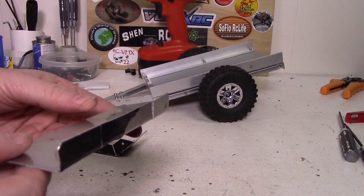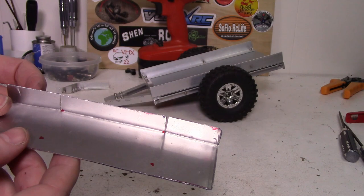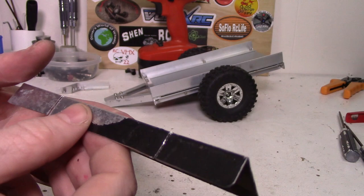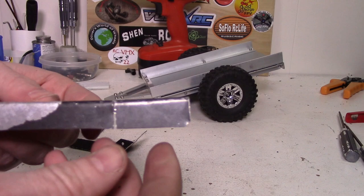Alright, so I got the piece of metal cut out and I've got the first bend in it plus two little cuts. So that's a good order to do it in. If you try to bend it before you put the two cuts in, then unless you have a wide vice or something that can grab all of it at once, it's really hard to bend. So cutting it first does make it quite a bit easier to bend, especially if you only have a narrow vice like I have.